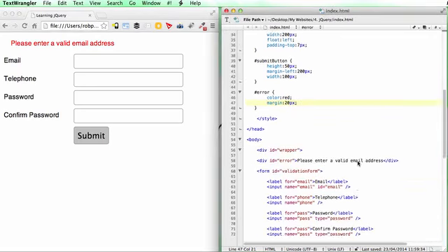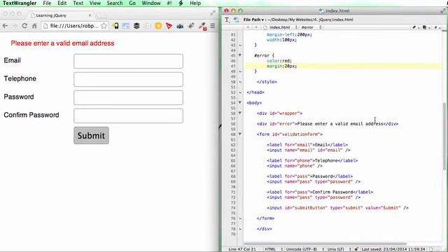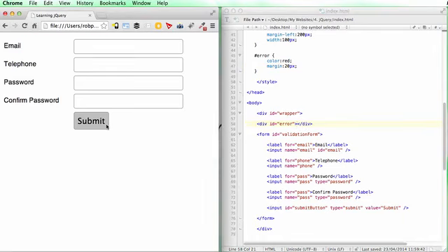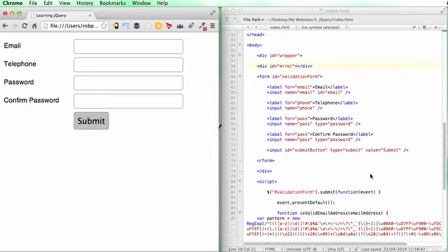Okay, great. That margin will also have the effect of pushing our form down a little bit, which in this case really doesn't matter. It might be that you want to hide that error message and only show it when you need it if you want to, but I think we don't need to do that in this case.